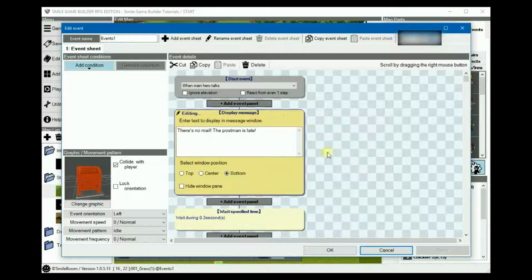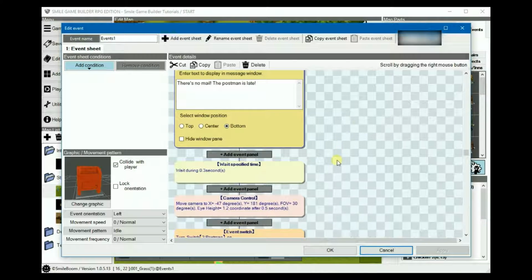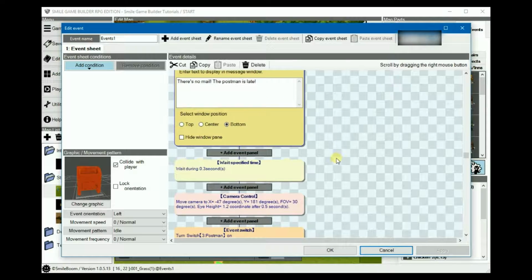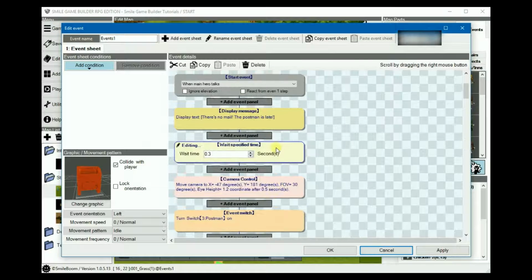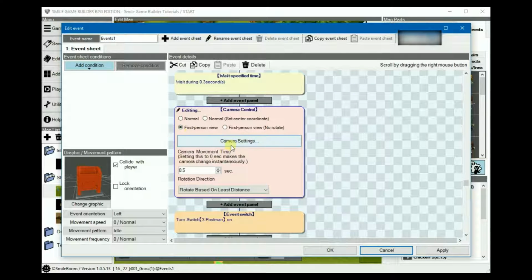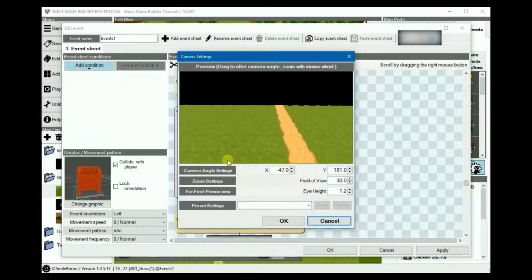Then in the display, the postman is late, and here we add a little flourishing touch. Wait 0.3 seconds, move the camera control to first person and have the camera settings to face the path. Again, you can move this around according to your tastes or your desires.